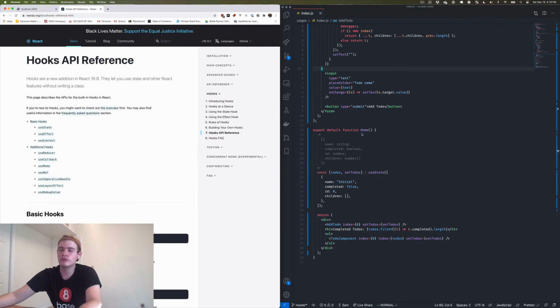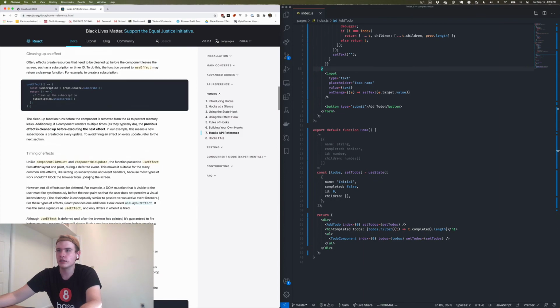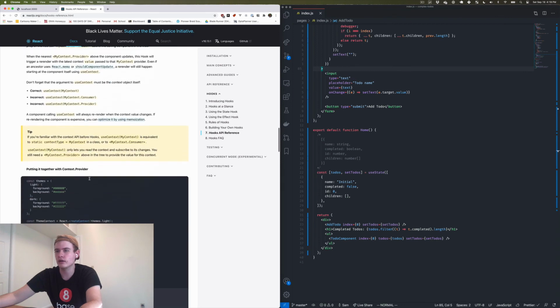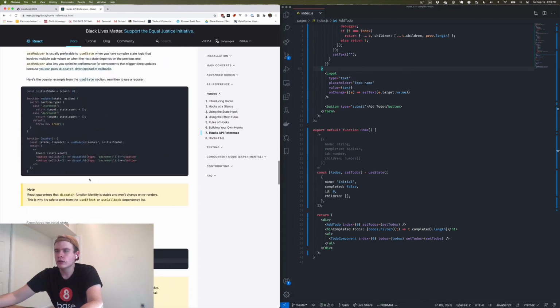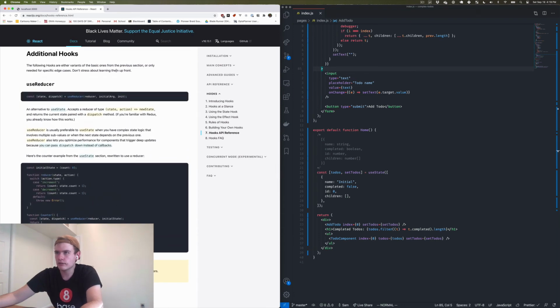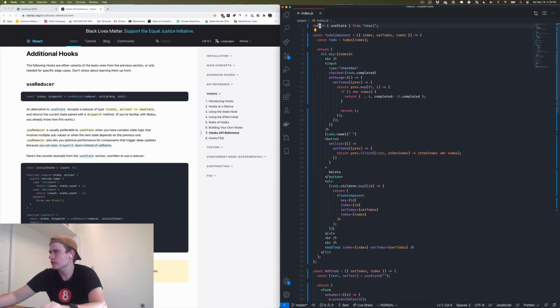Once you know how to use useReducer, though, it's basically the same thing as Redux. So useReducer, we have a reducer, initial arg, and an init, an alternative to useState: state, action, new state. Okay. So let's write our reducer up here.